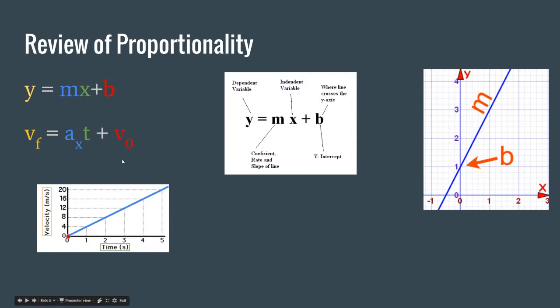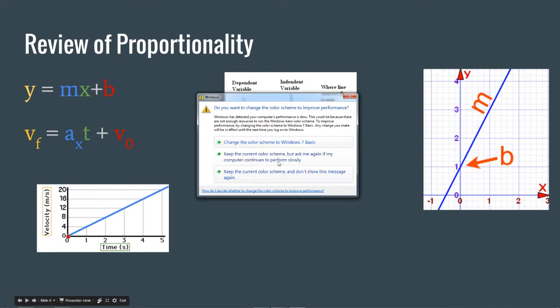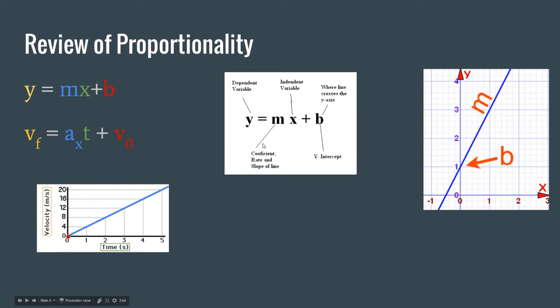So this equation mirrors the y equals mx plus b equation, which I've already shown earlier. And here's another picture. Hold on, I'm just going to get this to stop appearing on my screen. Okay. Alright. So m is going to be the slope, b is going to be the y-intercept, and you have x and y as your axes. And that's going to come in handy later.